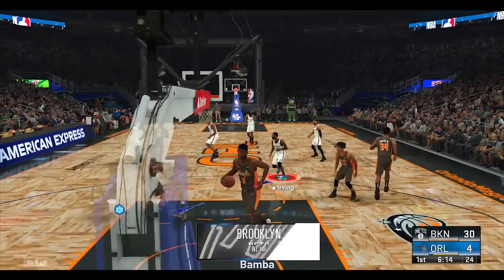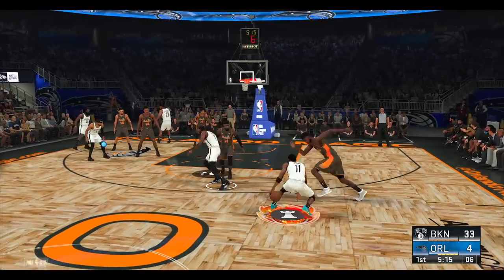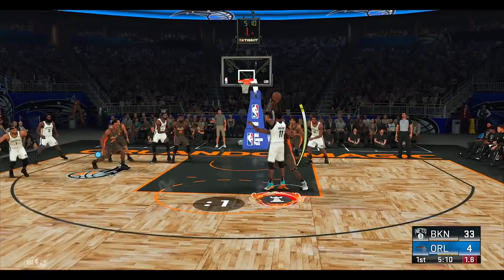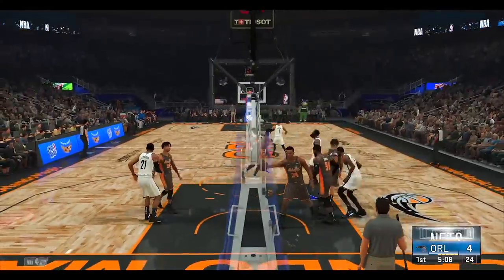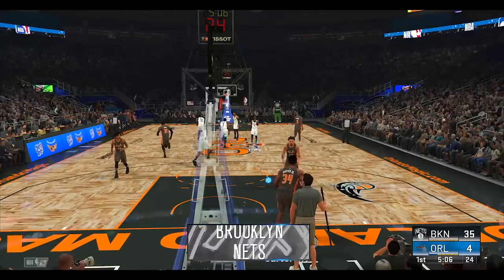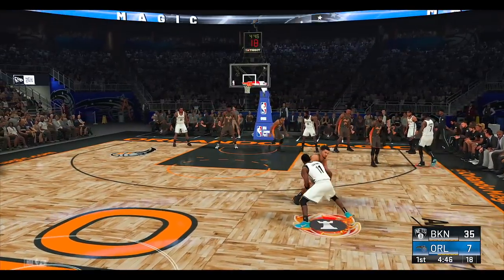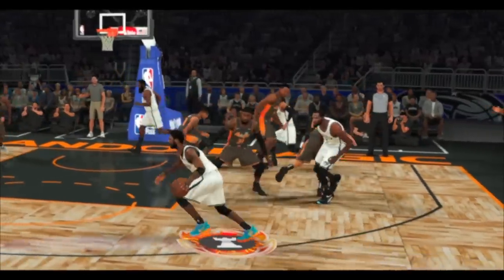We're getting easy breaks. Come on, big man. Come on, Mo Bamba. What you want? You don't want none of this. You don't want this smoke, my guy. Might as well go back to the bench. You don't want this. 35-7. They cannot stop this. They can't even stay in front of me.